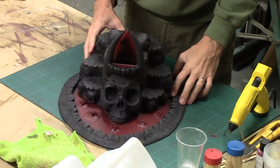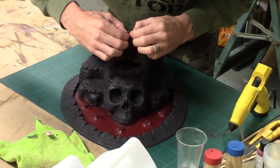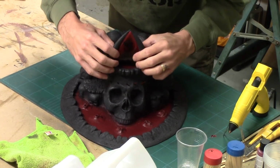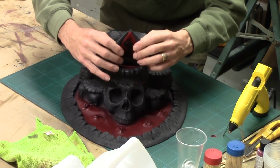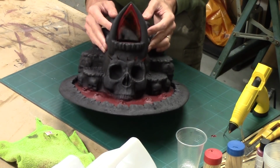Right, a little bit of wiggling and our demon portal is almost in. This top bit, oh, that bevel. This is going to be one of those things that you could wiggle with forever. You know what I mean? A little bit this way, a little bit that way. Now, it isn't a perfect fit. There are some tiny little gaps.